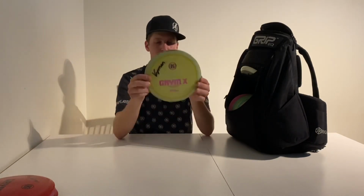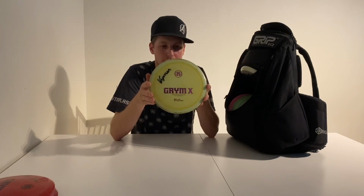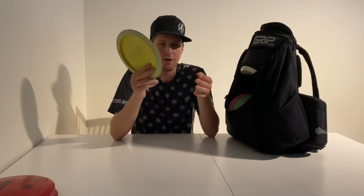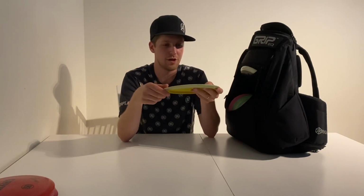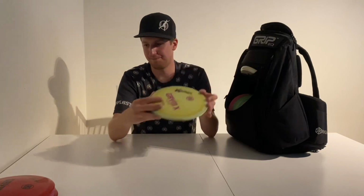The last Grimex I have in my bag is this one. It's really beaten in. It's a flat one. I use it mainly for forehands, but sometimes for high flips. I'm not that much of a forehander when it comes to distance. I've said it before in my earlier years of in the bag videos, but it's nice to have something to rely on when I need it.